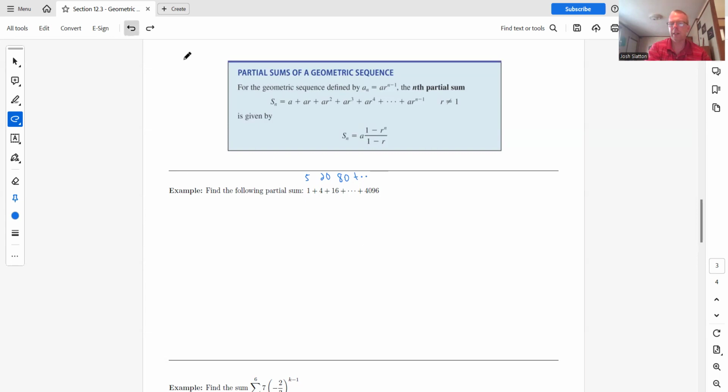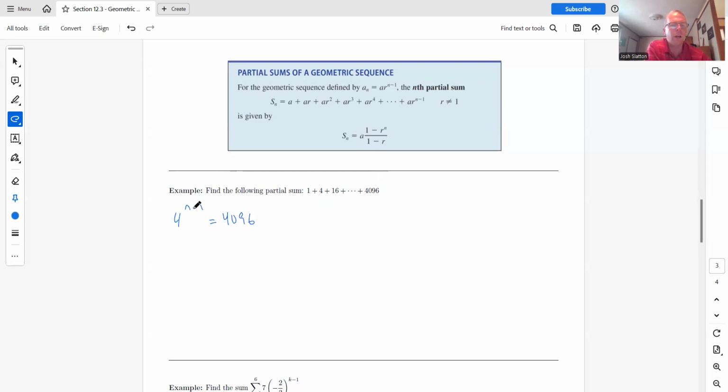So in order to find how many terms are in this sequence, we know it's going to be 4 to the n minus 1. So that term is 4 to the n minus 1. So that one is 4 to the 1 minus 1, 4 to the 2 minus 1, 4 to the 3 minus 1, and so on. So 4 to the n minus 1 equals 4,096. Now we actually know how to solve this. Actually, we'll write this over to the left because we still got to find the sum after we do this. But we need to know how many terms are in the sequence first.